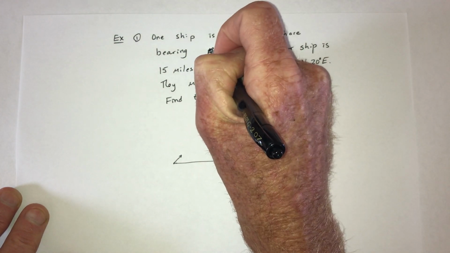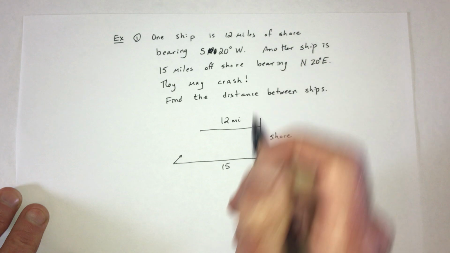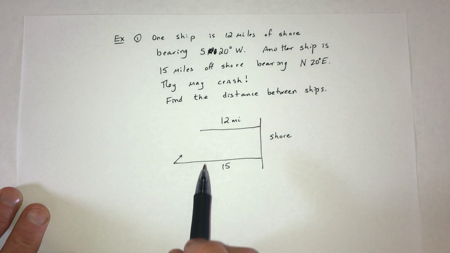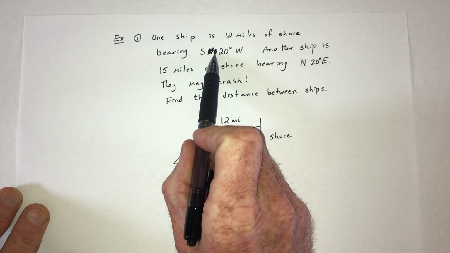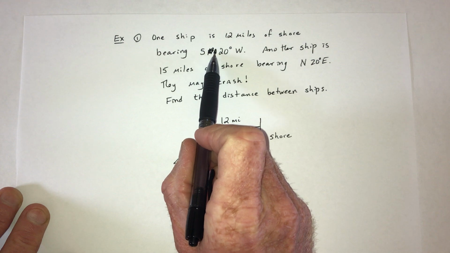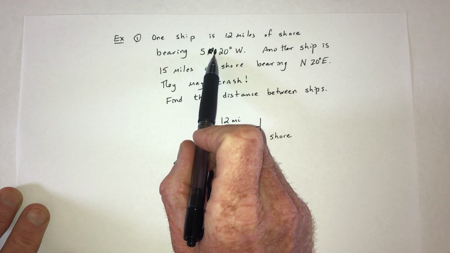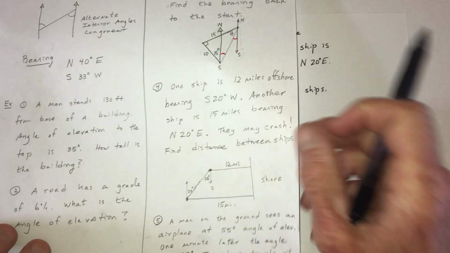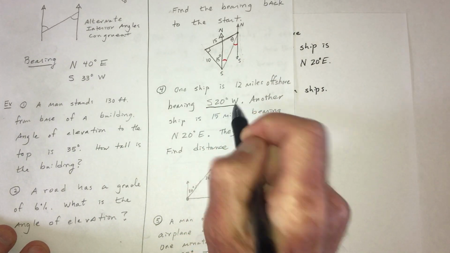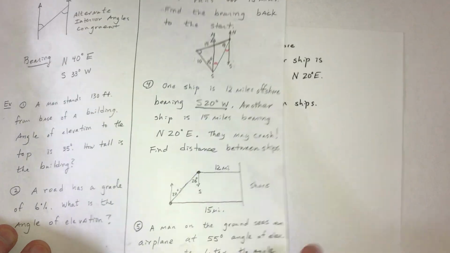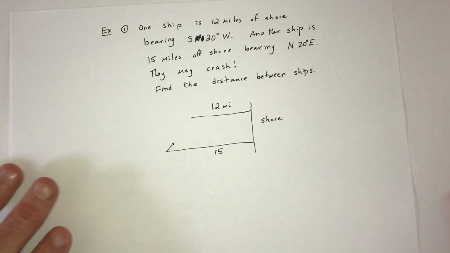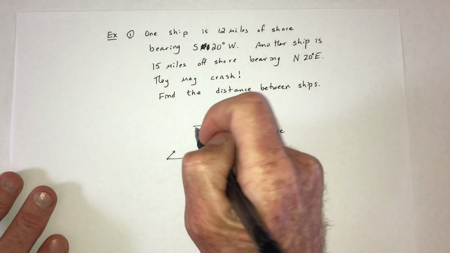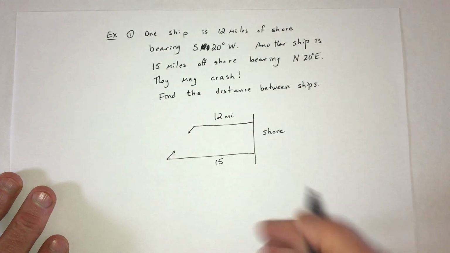I meant right here to say that this is southwest. See, when I wrote that little smudge, my brain was trying to tell me, hey, you didn't do something right. That's supposed to be southwest. You can see I have my notes right here. It's supposed to be southwest. Okay. So basically they're going like this, they're going towards each other.